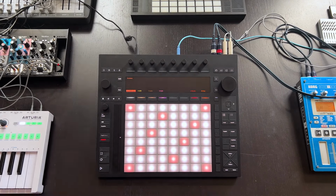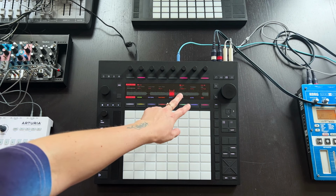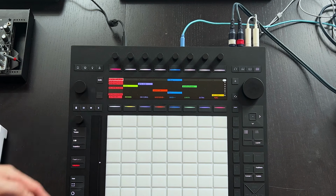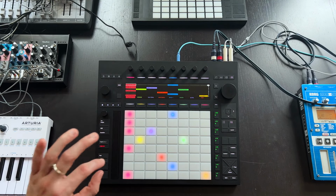And now I'm actually here in the first mode, and I can see all the different effects I'm using on each channel. And these parameters I can change up as well. I will show you that later. Then I can see all the volumes, so all my dB, which is really nice because I love to fade in different sounds. And here we go into each sample details, so I can change up the loop position, loop length. Then here in the top, we can see the whole view of the clips I created. And going into the layout and pressing on this one, we actually can see now all the pads that are lit up. We can enable them or disable them.